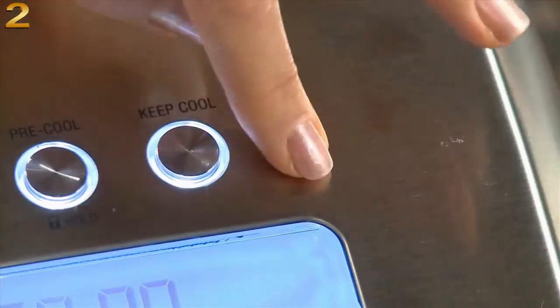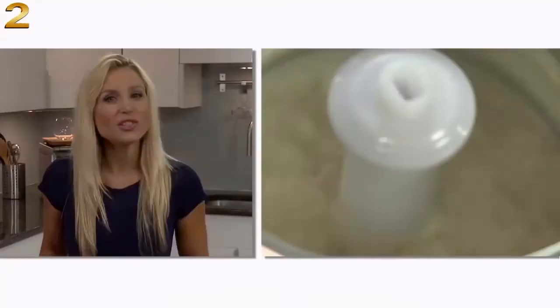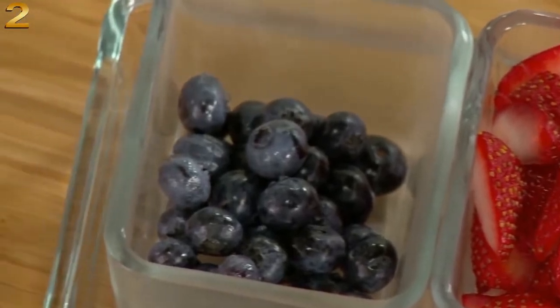Great for entertaining, the keep cool setting will keep the consistency of the dessert by chilling and churning for up to 3 hours. There's also an option to switch between Fahrenheit and Celsius. To alert you when your dessert's ready, the big decision remains: choose from the jingles, beeps, or a mute option. But that doesn't really scream ice cream. Ice cream usually takes about 50 minutes to churn and chill. If your recipe calls for chocolate chips, fresh fruit, or flavourings, there'll be a ding about 3–5 minutes just before your ice cream reaches its desired consistency.